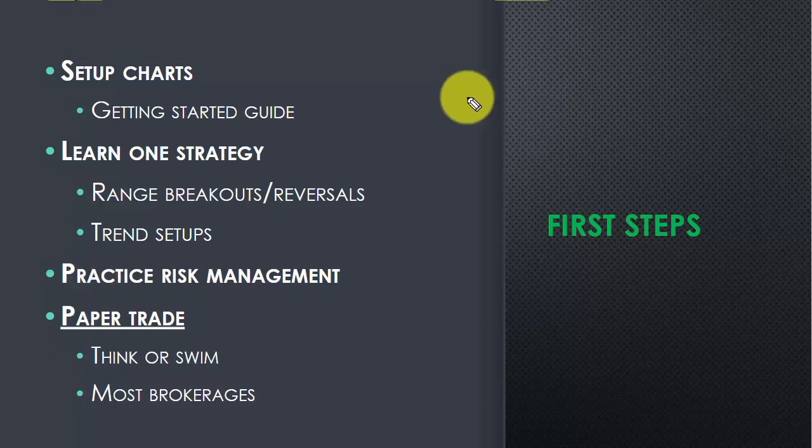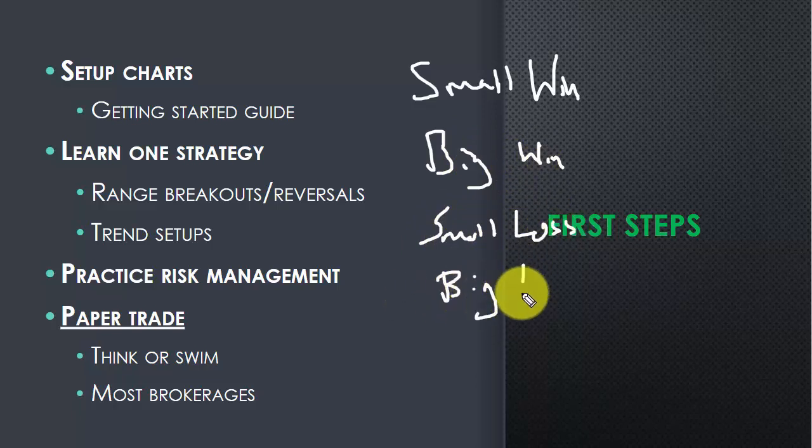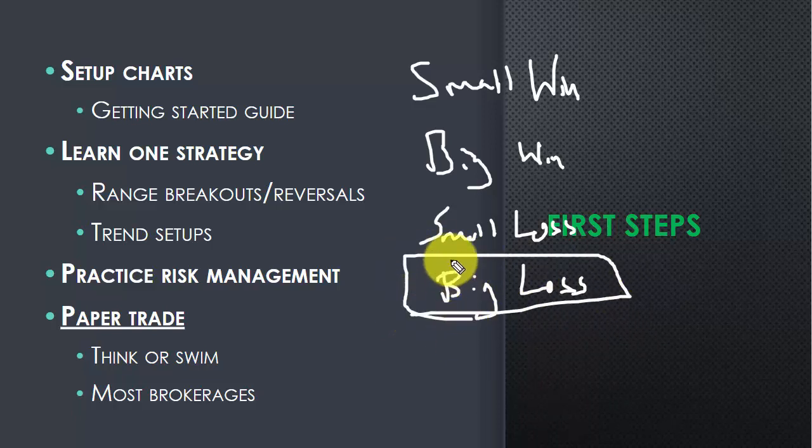Out of this list, small win, big win, small loss, big loss. There's only one thing you got to avoid, and it sounds so simple, but if you break the rules that you define, you will take a big loss, and you have to avoid that at all costs, because even if you have smaller losses, your portfolio is never really going to take a beating, right?